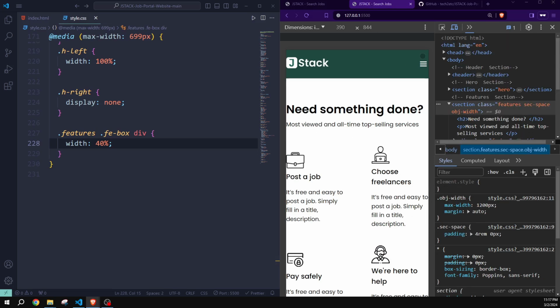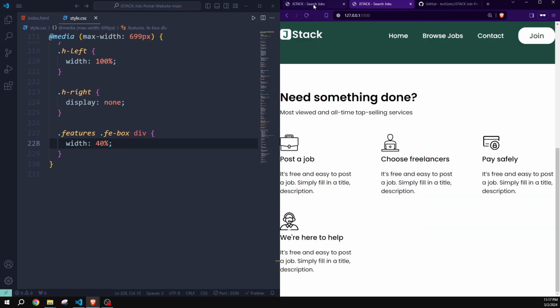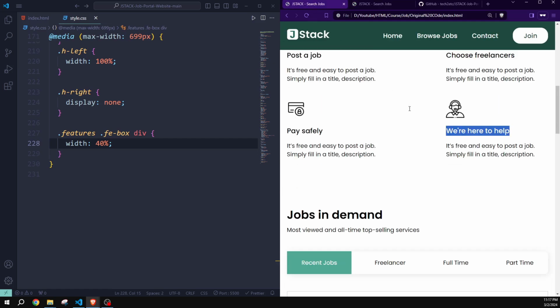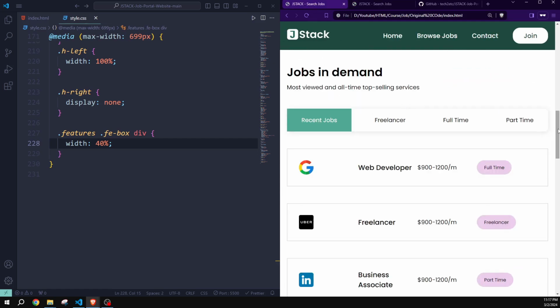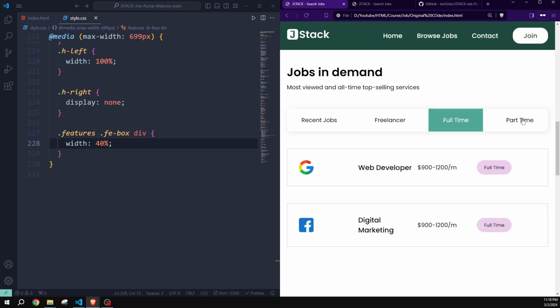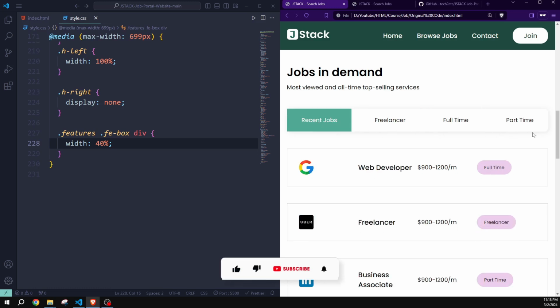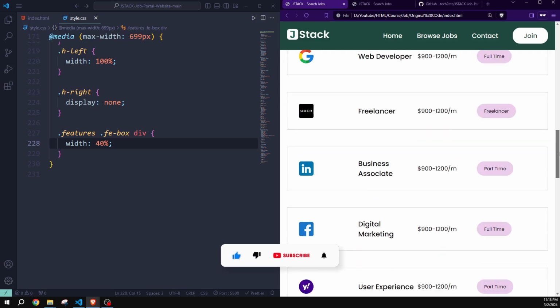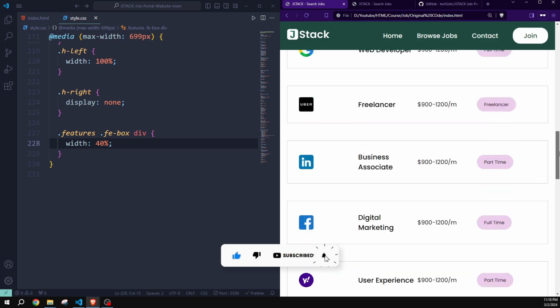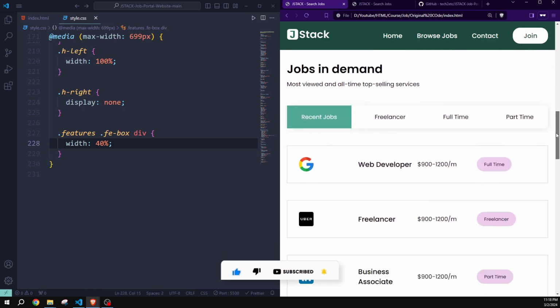Okay, so after creating our feature section, now let's go to our project website. If we scroll down, here you can see that we have another section, which is the job listing section. Inside our job listing section, we have an H2, which is the section heading, then a paragraph, and underneath of this we have a filter option. Here we can filter with different keywords, and underneath this filter section we have all the job listings. Now we will create this listing section.